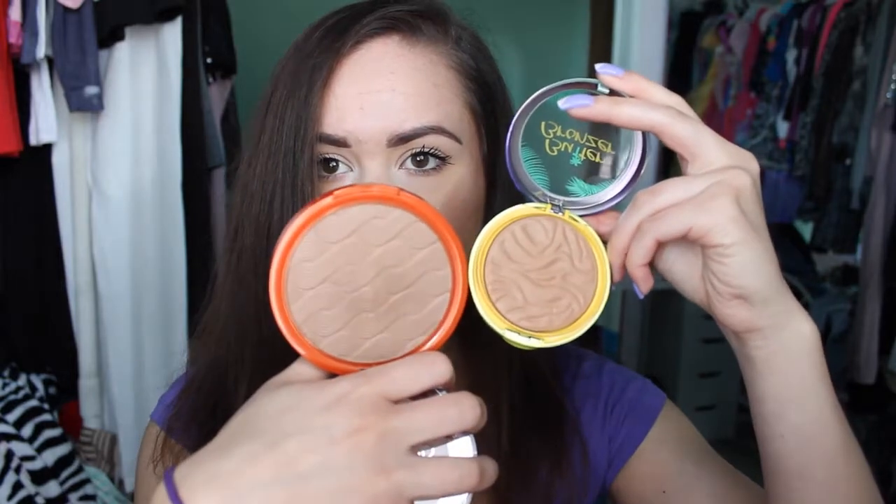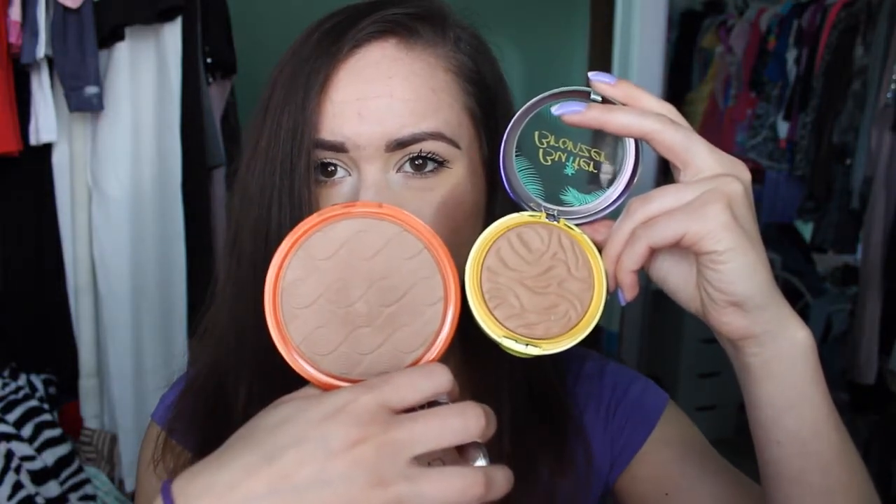Let me show the L'Oreal one since you probably didn't see it in the video. This is the L'Oreal Glam Bronze in shade 01 Light — there are three shades. It's almost identical in shade to the Physician's Formula bronzer, just a little bit warmer. This one does have a sheen to it, but you can't tell on the face, which is great. You also get more product since it's for face and body. Both are great affordable drugstore bronzers.